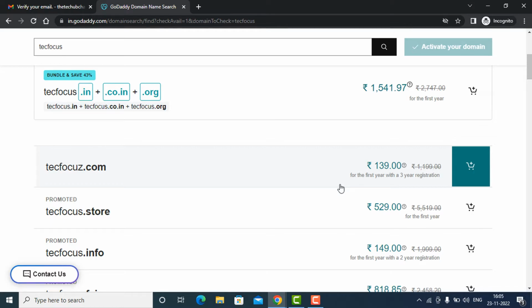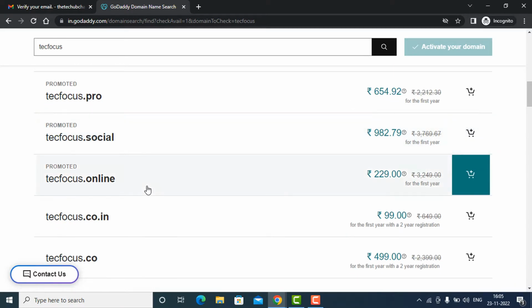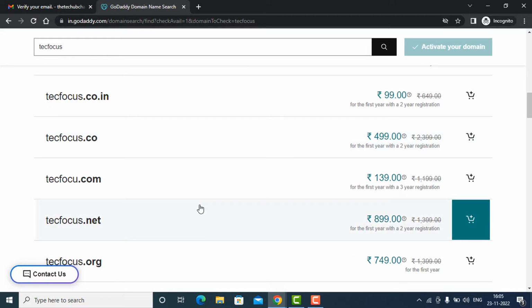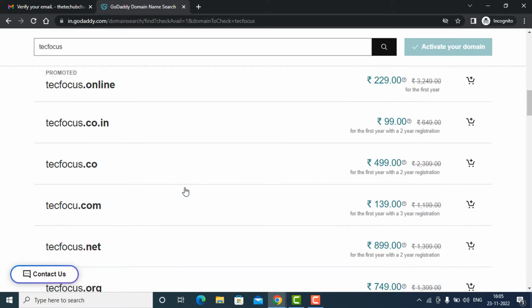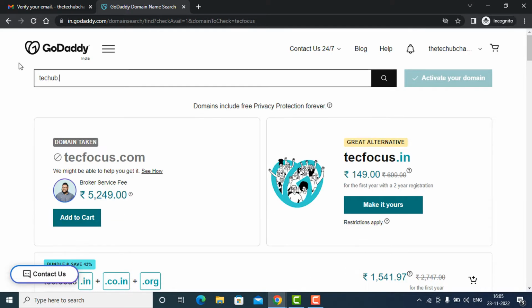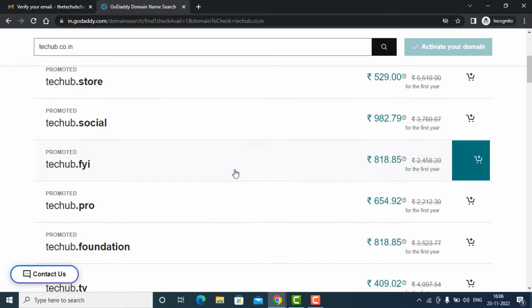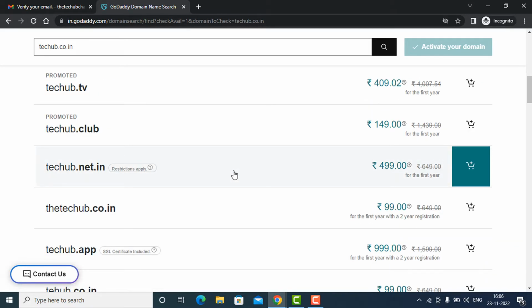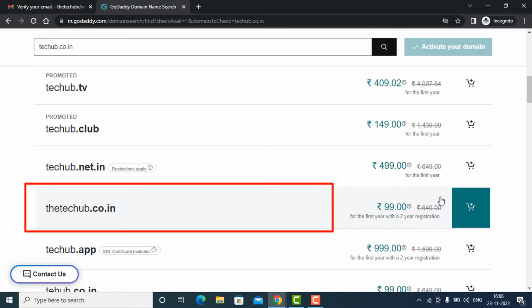Once you find the required domain name, you can add it to the cart.